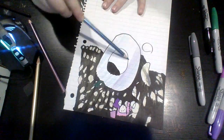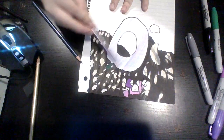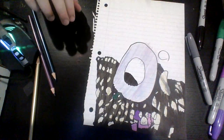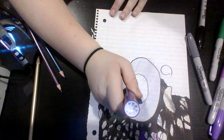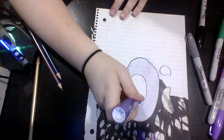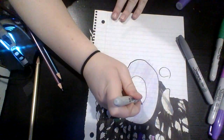So I just go into this purple, blue, then I'm gonna go over with that, and then for the inside, we're gonna go with some neon grape, like for shadow. Then some black shadow for it. That's watery.